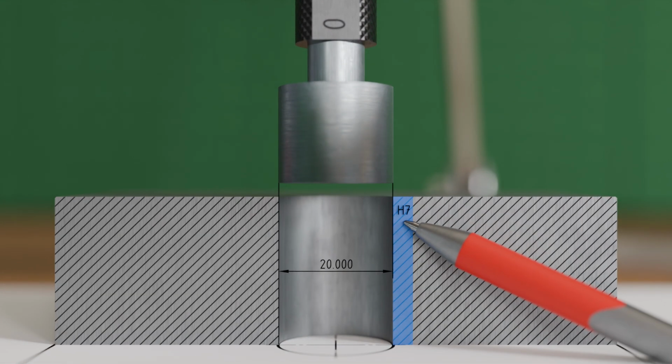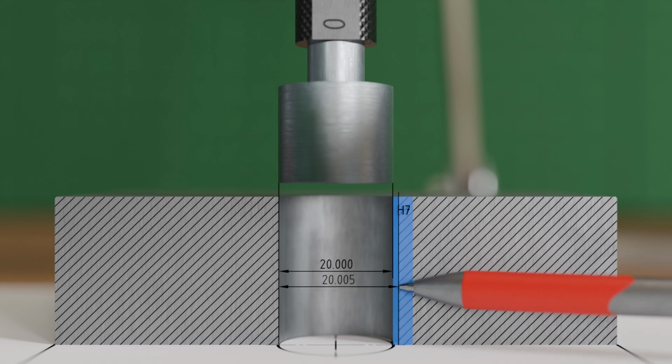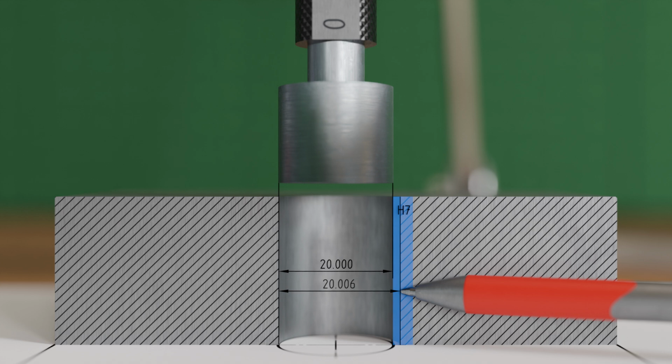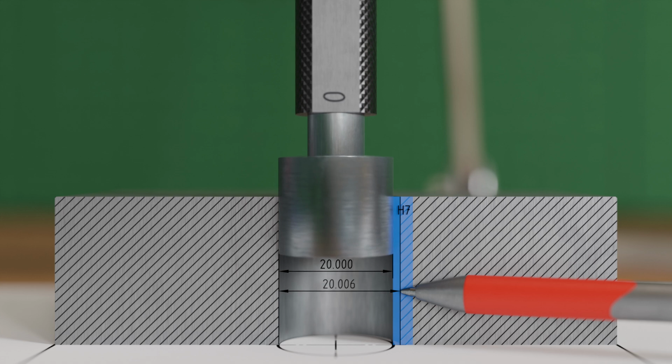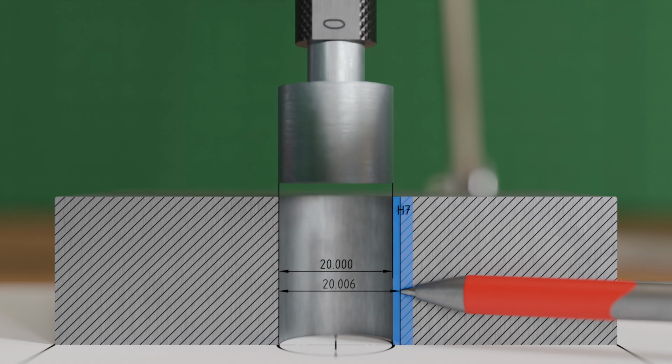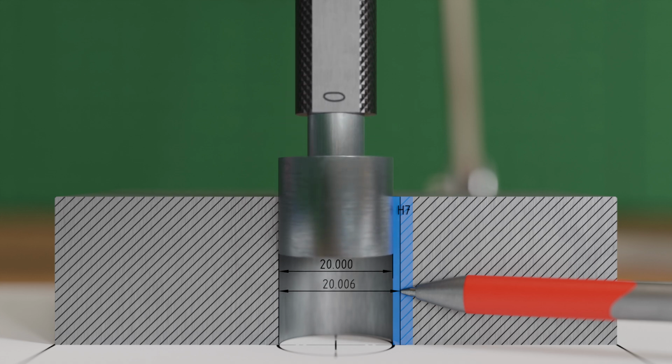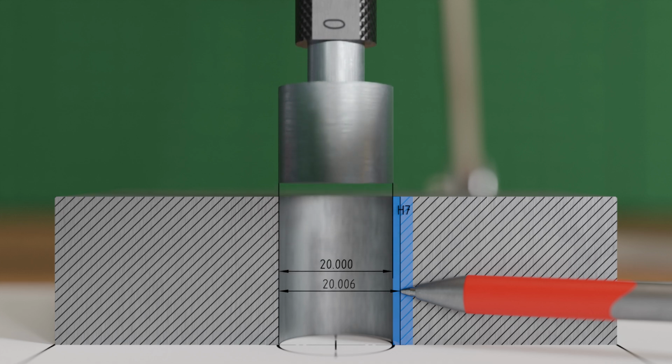For this purpose, the limit plug gauge with the go side is placed onto the bore. Since the bore must in any case be larger than the go side manufactured to the minimum dimension of 20 millimeters, for example 20.006 millimeters, the limit plug gauge must fit into the bore with this side without significant pressure. This ensures that our bore does not fall below the minimum dimension of exactly 20 millimeters in this case.